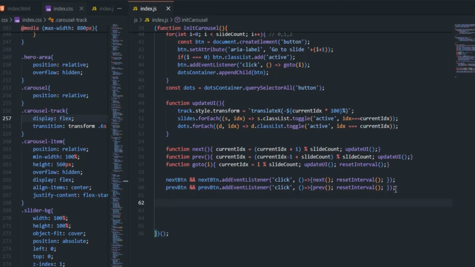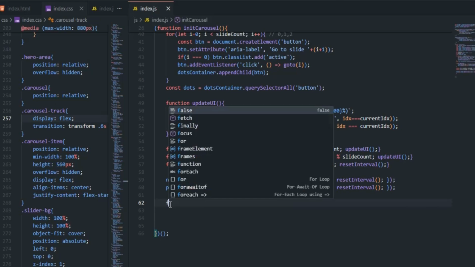So when the next button is clicked, we are calling the next function. So this will execute and then update the UI. We will click the previous button to call the previous function, which will execute, and then it will call the update UI and update the UI, which will go to the previous slide.